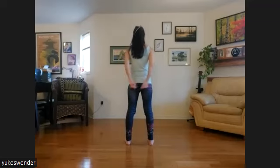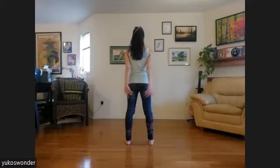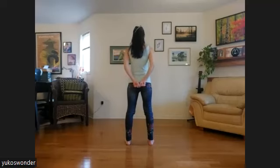And by tapping, you might feel, oh, this part needs some more gentle tap, gentle massage. Some parts you don't need to feel or emphasize on tapping. Okay, let's open your palms and reach as far down as you like onto the tip of your bum. And come up to the side. And come back to center.